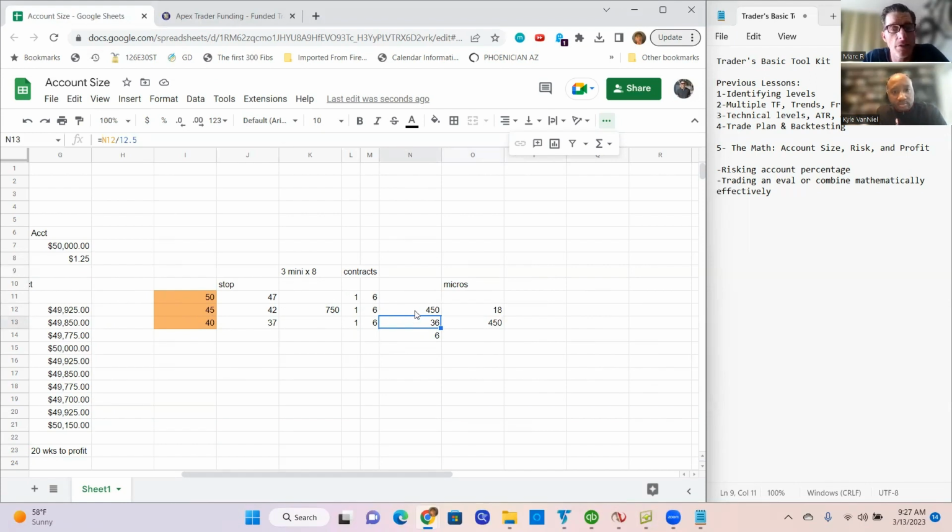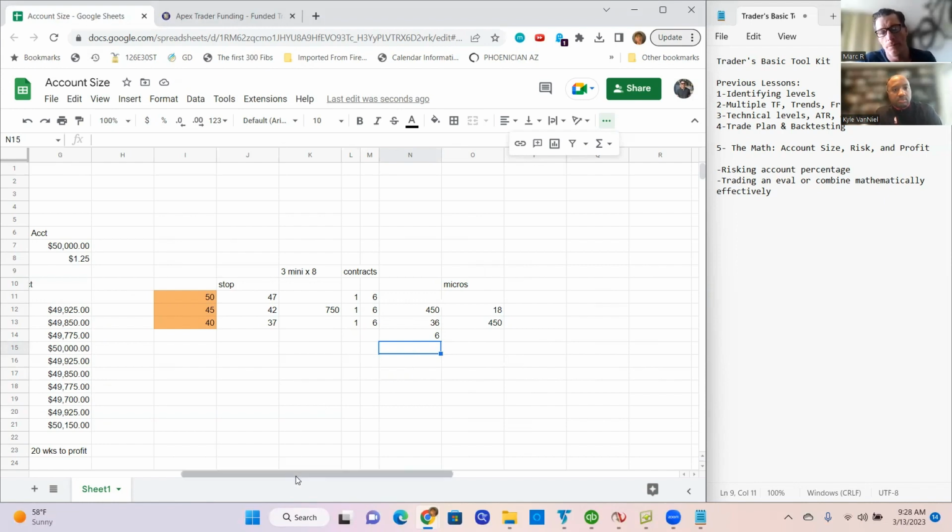Gotcha. And then you're trying to take this 3 to 1. So 3 to 1 on 450. If you were to take it 3 to 1, you'd be about 1350 as your target. When we say 3 to 1, you're risking 1, in this case 1 being 450, the amount you're risking, and you want to make 3 times that. If my math is correct, 450 times 3 is 1350, like I said.